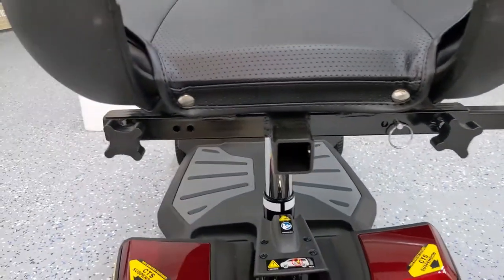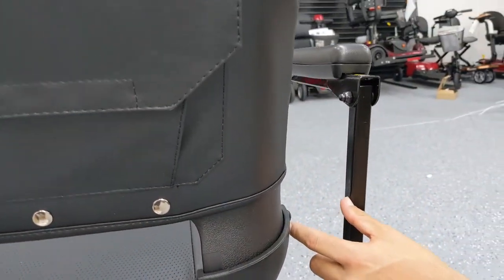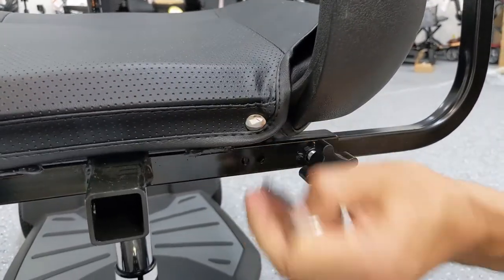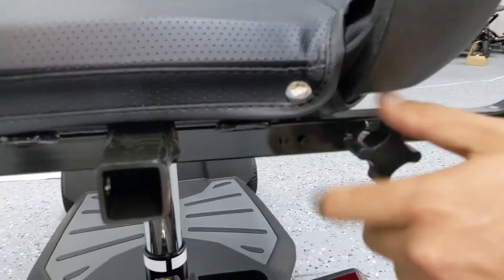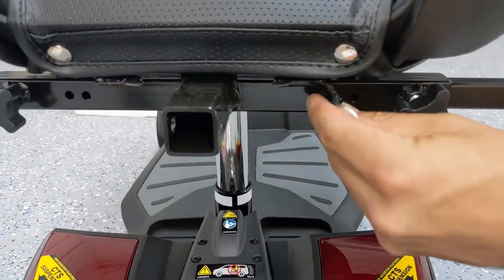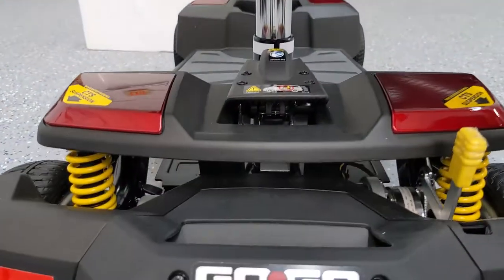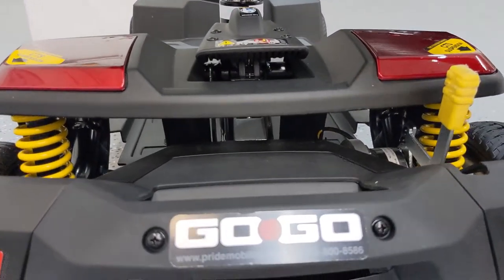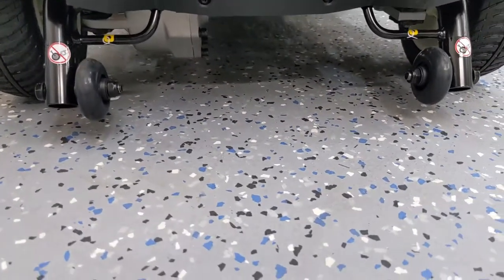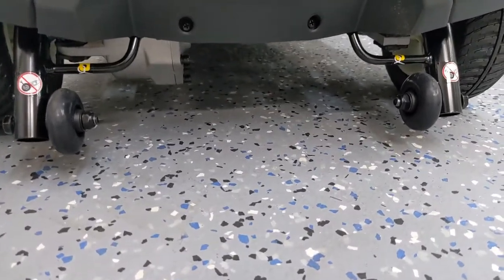This is quite a good distance away from the chair, and in our showroom we like to save space because we have so many scooters. So I'm going to go ahead and loosen it and bring it in a couple of notches. The armrests can be adjusted — if you need them closer in or further apart, you have those options. That's what's great about Pride: they really think about the user experience and provide many options.